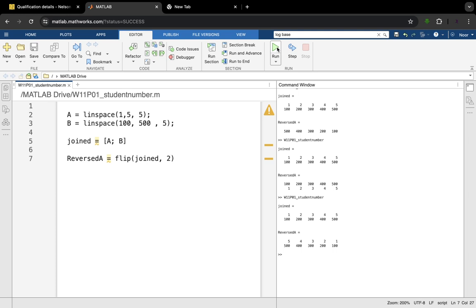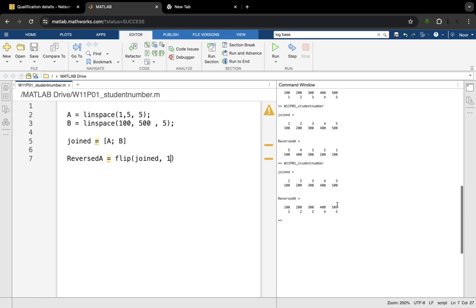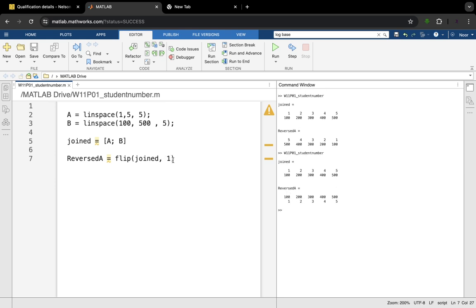You see what happens is it actually reversed everything. So then what if I just put in a 1? Then it just reverses the value in each column. What was 1 goes where 100 was, it reverses it.